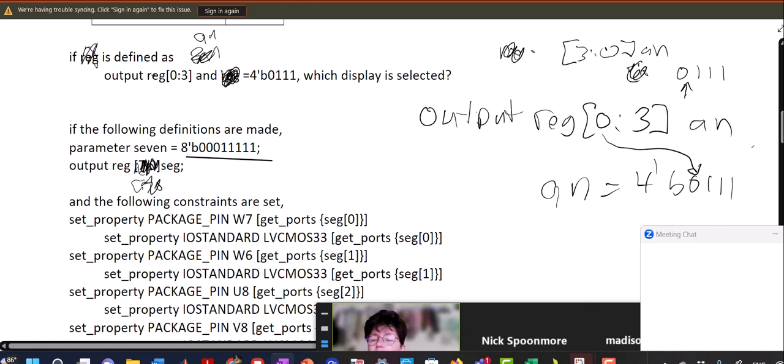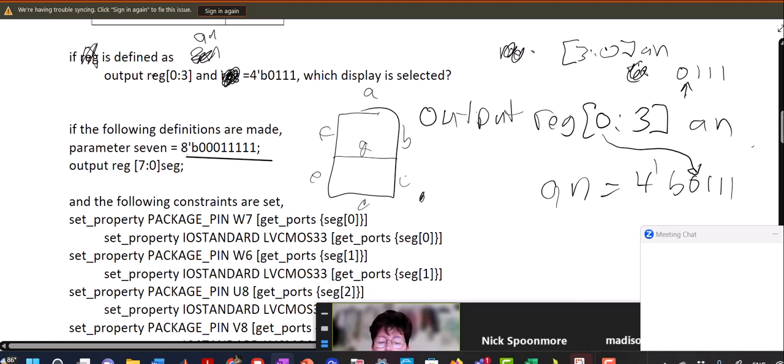So I have, and this is A, B, C, D, E, F, G, and the decimal point is H. And these correspond to 0, it's going to be the dot, G, and 1, F, right? 2, 3, 4, 5, 6, 7. Okay, so what is this going to look like if this is how I have things set up?